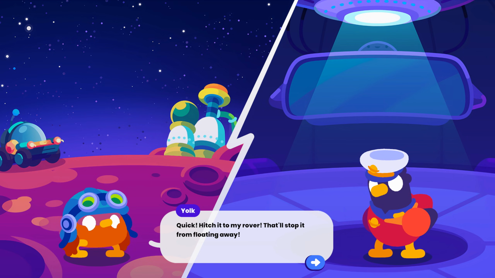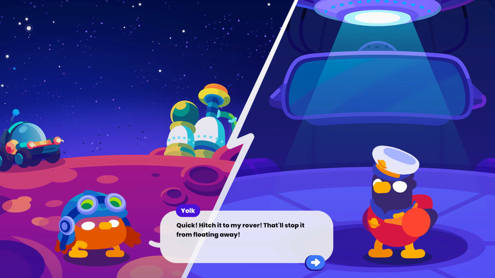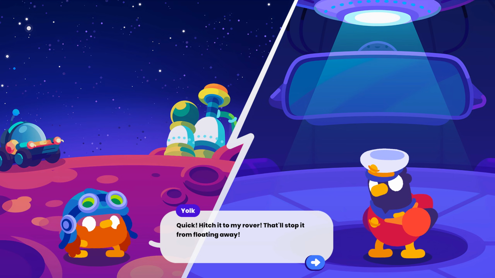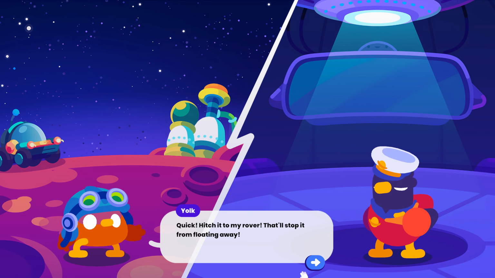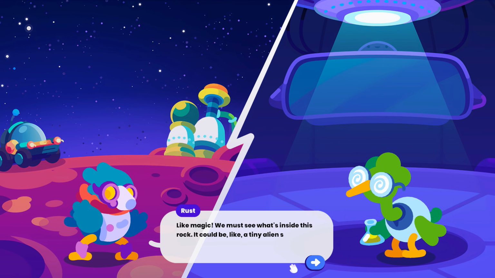And actually, it's really interesting to note that the birds who don't have to do ditch flying on occasion when they're like, oh, hey, there's no predators here. I'm just gonna become a dodo now. Quick, hitch it to my rover. That'll stop it from floating away. But it's not floating away. It's just floating. Like magic!